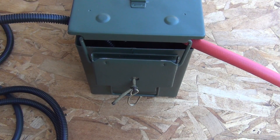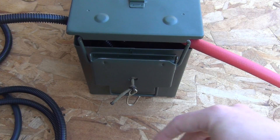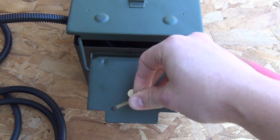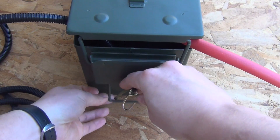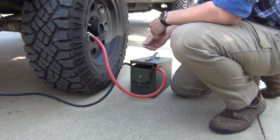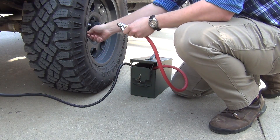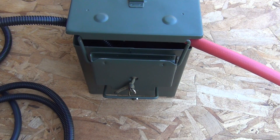One innocuous but surprisingly important modification I had to make to this ammo can is this small hook that you see here. This hook is attached by a short length of paracord to a stainless steel fender washer on the back of the latch to the can. This hook exists so that the ammo can can be carried with the lid partially open and the air hose and wiring harness protruding, so it can be transported without completely opening the unit. I found this to be important in case the unit was ever used in rainy or drizzly conditions, so the ammo can can remain cracked with fresh air coming in but no water, sand, or debris getting inside to keep the unit clean and protected.